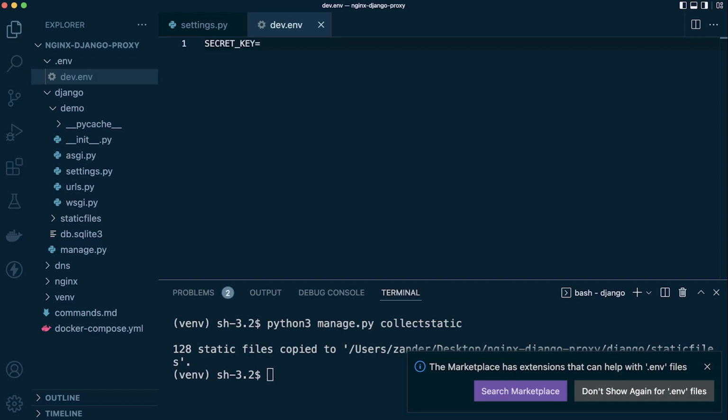If you're not familiar with environment variables, this allows us to essentially remove some of the critical or sensitive information that would be found in our settings file. Because if anyone were to break into our website and they knew that we're using Django, potentially that's the first place they'll look for some information that they could use to really perform some damage.